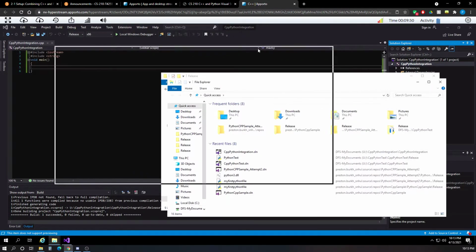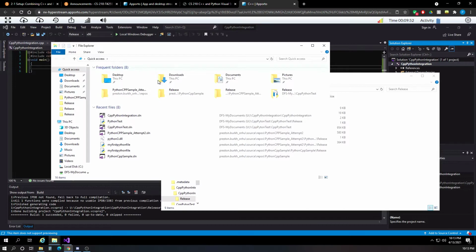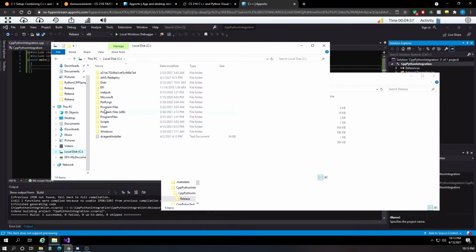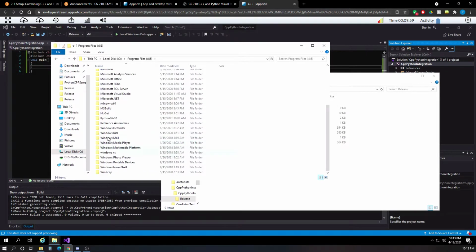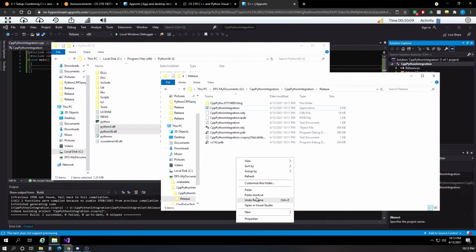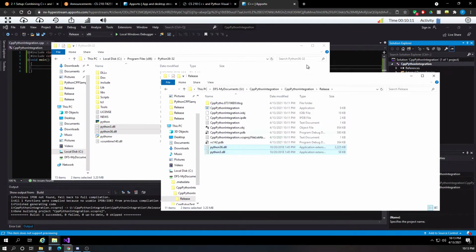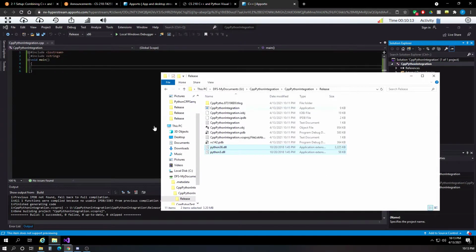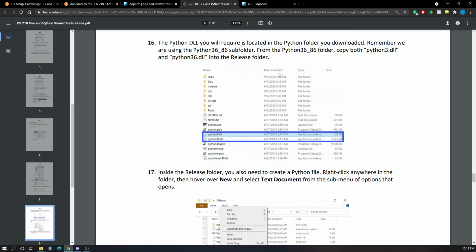So we got our new window here. Go to C drive, Program Files (x86), Python. We want the Python 3 and the Python 36 DLLs. Copy, come back here, paste them. See what's next.